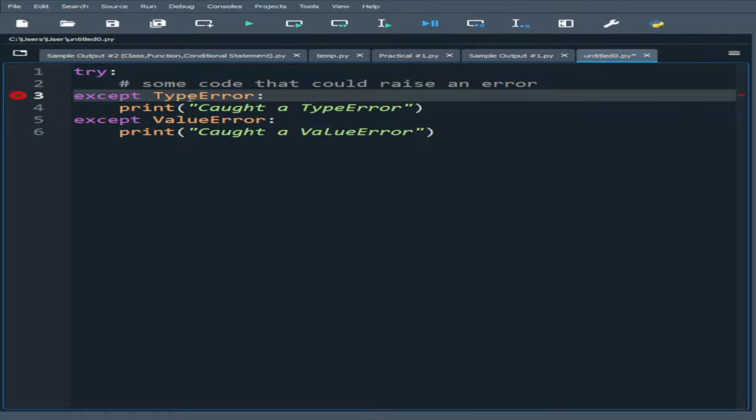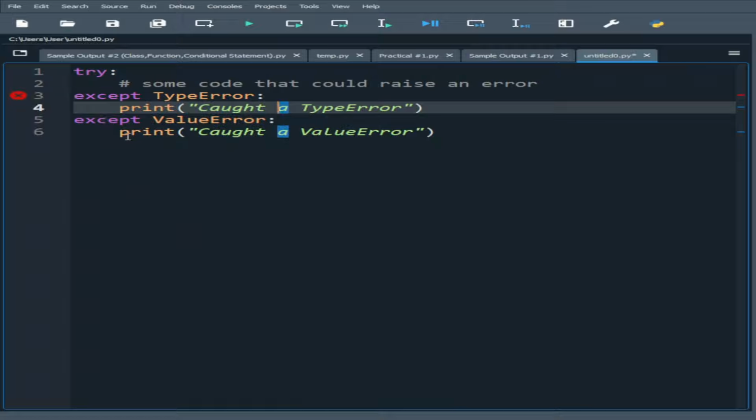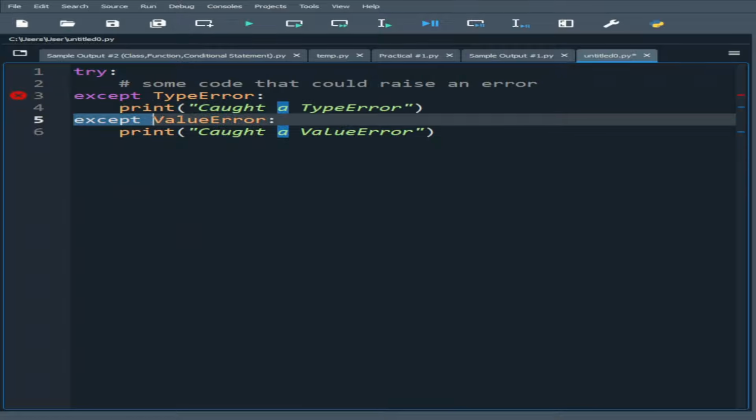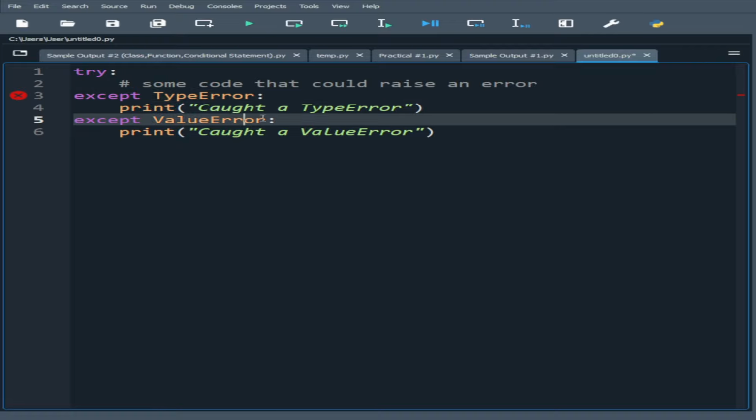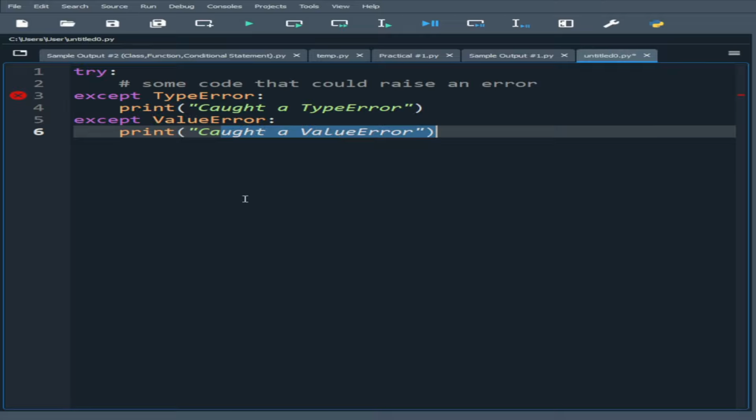Kapag may mali sa type mo, dinidisplay niya, you caught a type error. And dito naman sa ValueError, kapag hindi type error yung problem, then yung value naman yung problem mo, so it will display caught a value error. So yan yung paggawa ng multiple exceptions.